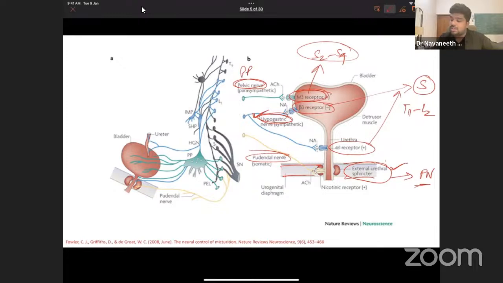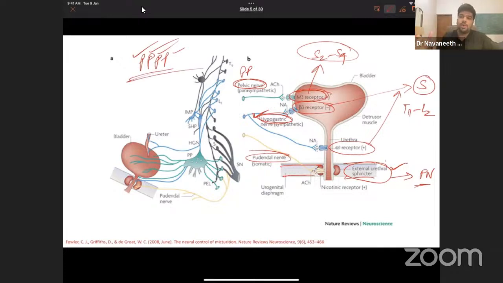Pelvic parasympathetic nerves go to the detrusor via M3. So a very easy way to remember is that parasympathetic is PPP. Everything is literally P. Parasympathetic is pelvic nerves. It promotes peeing and pooping. Excuse my language, but this is how you will remember it. It saves you a lot of effort and time. So it promotes peeing and pooping.